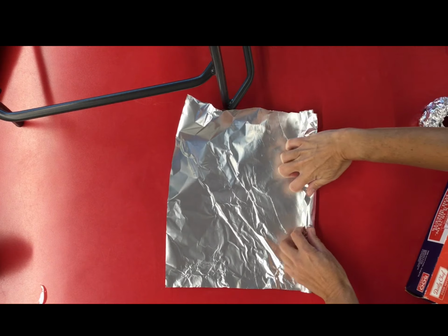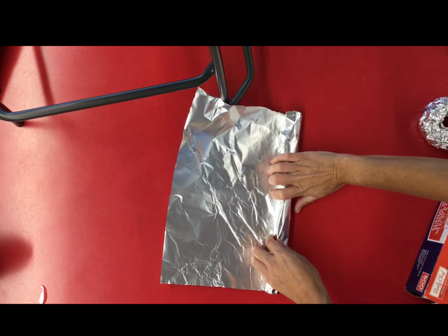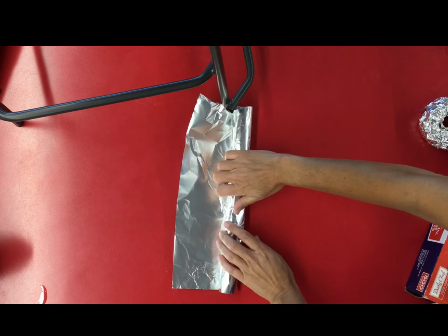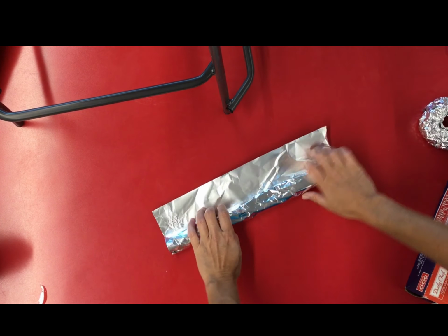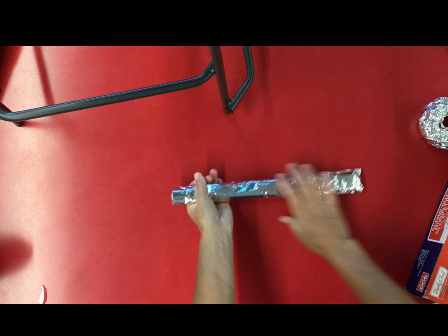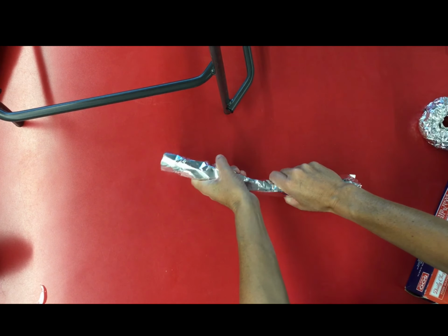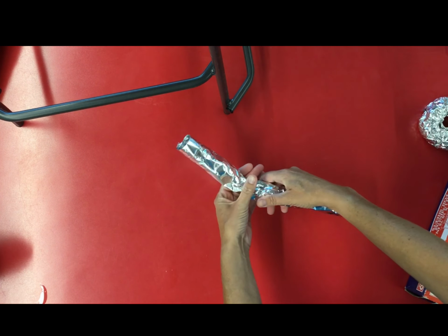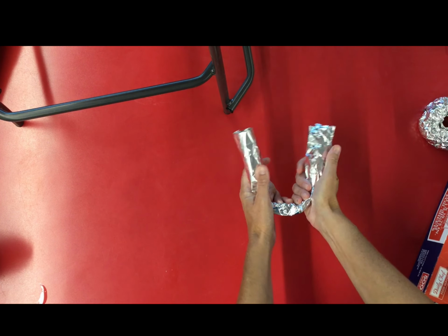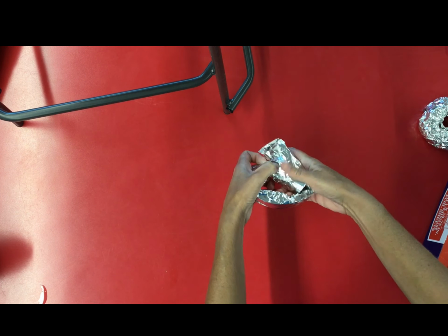Okay, so I'm gonna roll it. Can't be too big either, because our donut would be too big. So I'm just kind of rolling it around. All the way down. You see that? Okay, so now I'm going to form it into that donut shape. So just gently trying to keep it still nice and thick. I want my donut to be thick. Just gonna bring these two ends together.